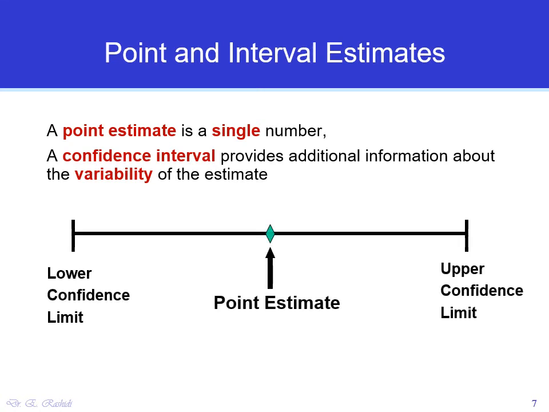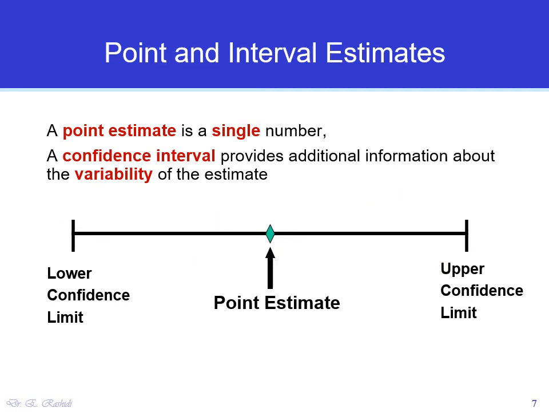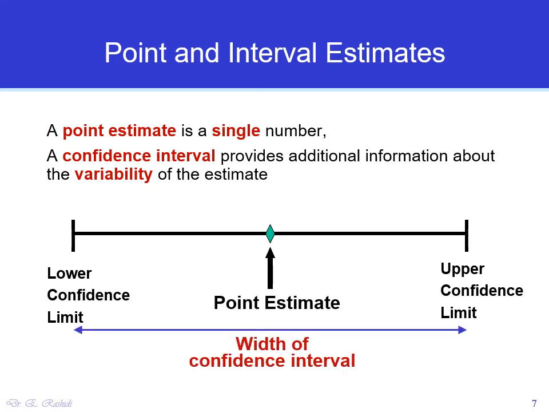So this is a confidence interval. The point estimate is right in the middle. And then we're going to build a right wing and a left wing around this, which are in the same length here. So the left side would be the lower confidence interval limit, and the right would be the upper confidence interval limit. And this is called the width of the confidence interval. Half of this would be the margin of error.